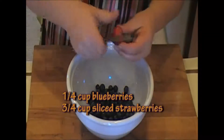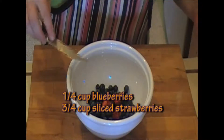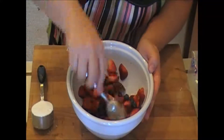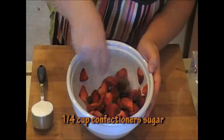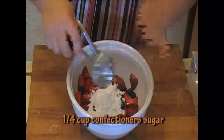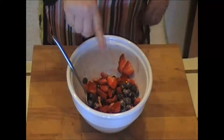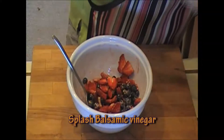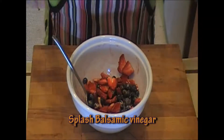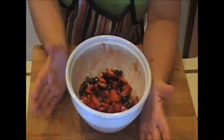In here I have half a cup of blueberries, and to this I'm going to add sliced strawberries — about three quarters cup of strawberries sliced into your blueberries. Mix these berries and add a quarter cup of confectioner's sugar. Just toss the berries in the sugar. Once you have this all nicely mixed, add a splash of balsamic vinegar — just a little bit. Balsamic vinegar is great for enhancing berries. Mix it all and set it aside.